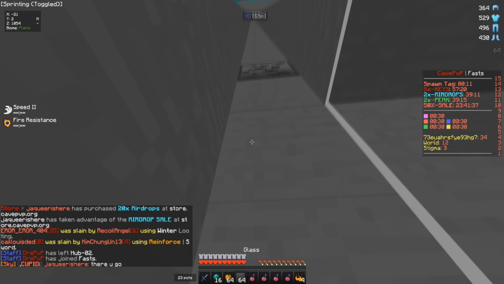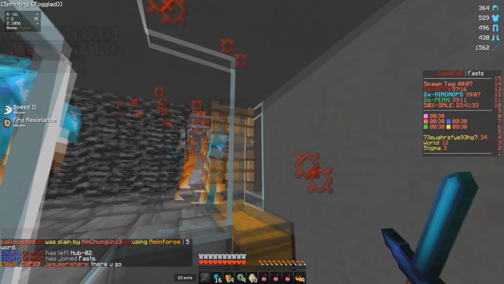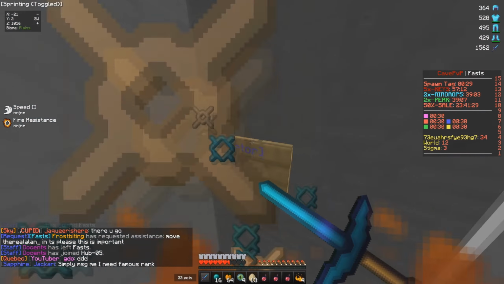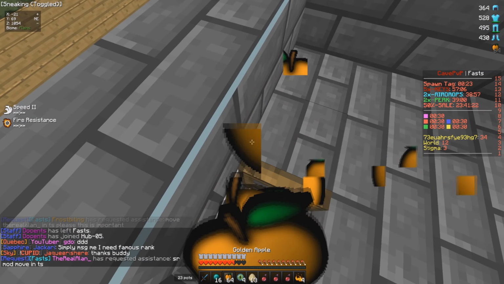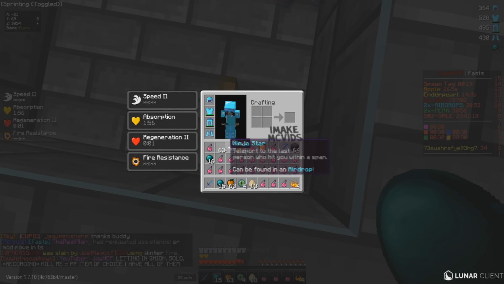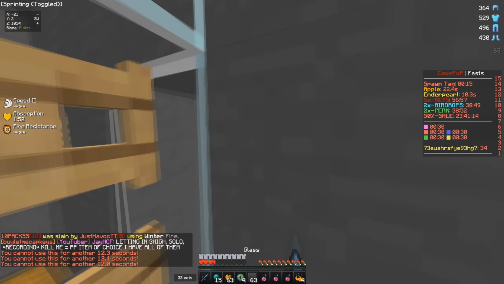Hold on. Glass. Place right there. Anti-pearl. Let's let one of them in. Come on. Oh, he ran in. Close it. Click the up sign. Come on. He's not gonna follow me, is he? No! I thought he would click the up sign. Let's pearl down. Oh my god. Oh, I didn't die.